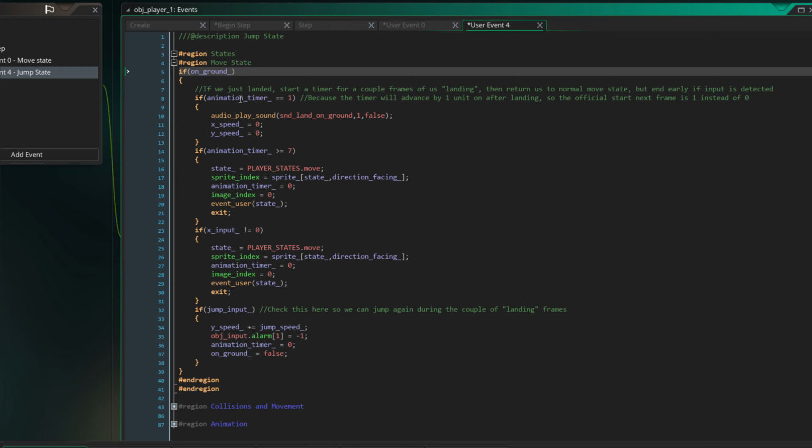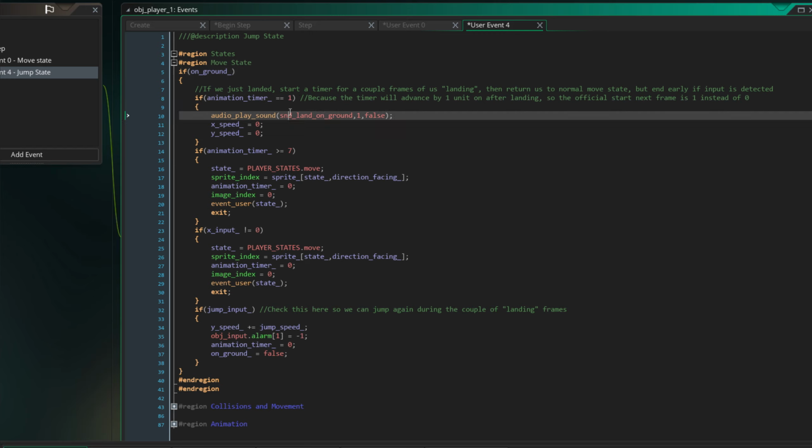So if animation underscore timer underscore is equal to 1, so after 1 frame, and this is again me going through the game and frame by frame watching the animations, and this is what I came up with that matched what they did. So if we are on the first frame of our duck animation, then play a landing sound.